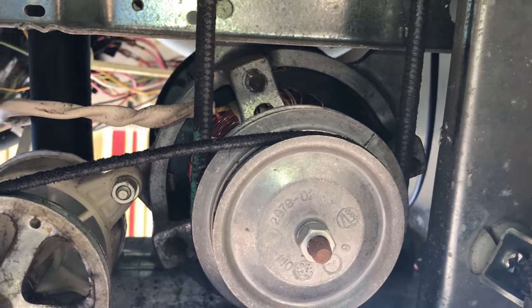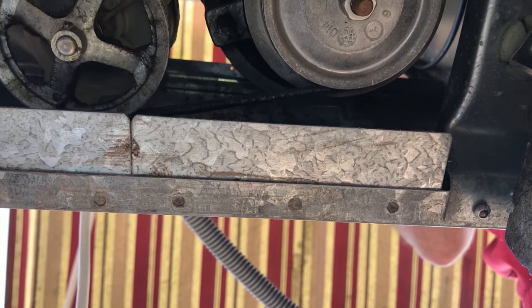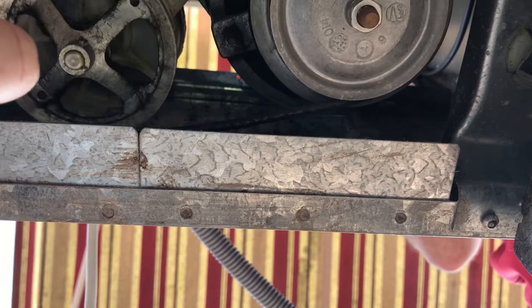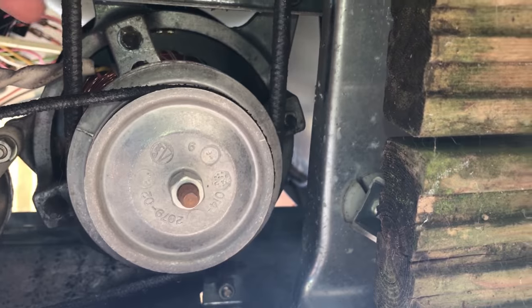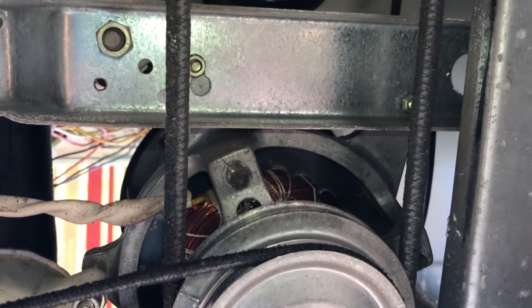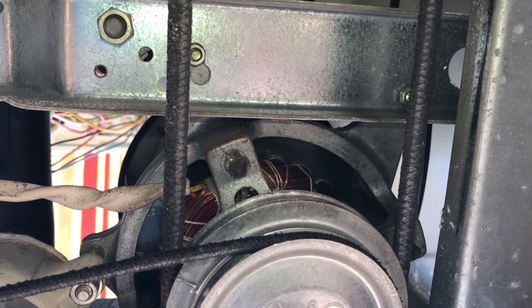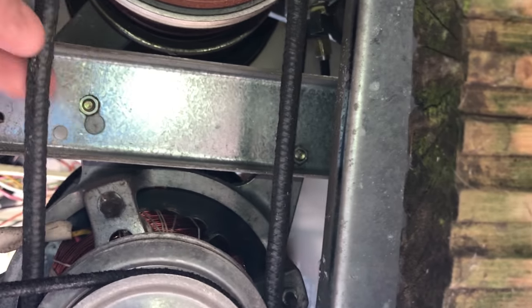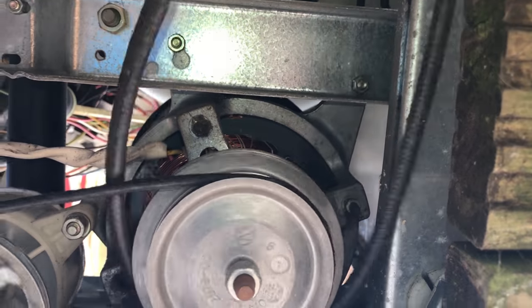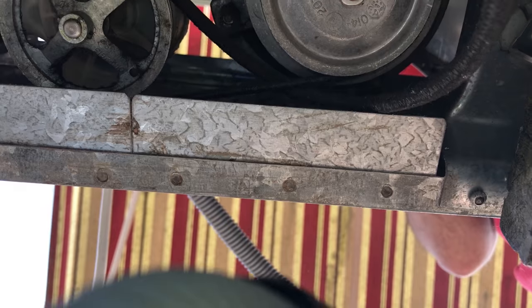So I've got a new belt here. I've got one belt anyway, I don't know about this one. Anyway, this is for the pump. I can see it's for the pump. This one's actually for the motor. So I got a new, big belt for this one. So I'm just going to swap the new belt, which is very easy. It just comes off. Taking it off is very easy, like that, and then out that way.